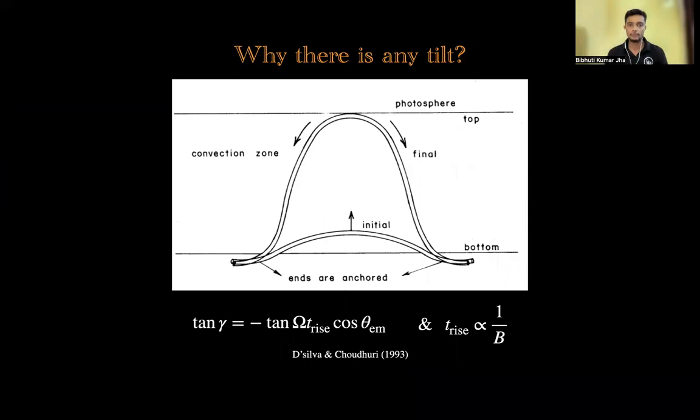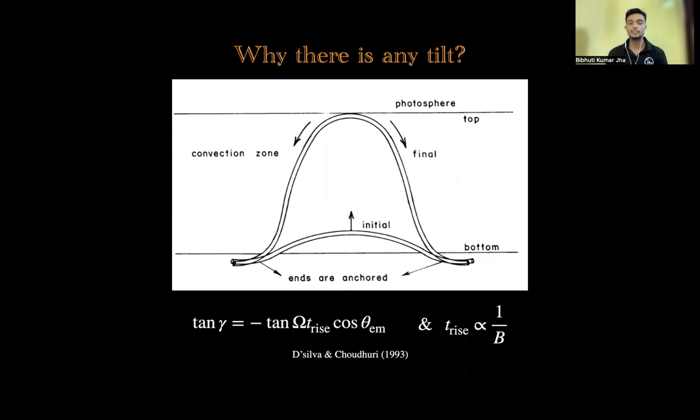Why do they get twisted in opposite directions? Because at the loop apex the plasma motion will be in two opposite directions, and these opposite motions have opposite effects, which gives rise to the twist in the BMR. This twist appears as the tilt we see at the surface of the sun. Now we can expect that the tilt of the BMR will depend on the rise time of the flux tube.